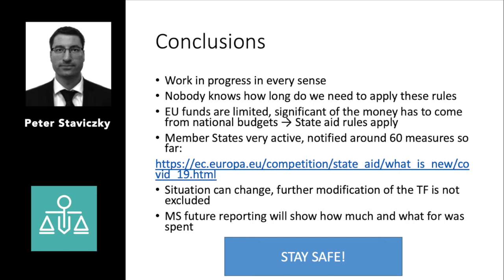Here you can see a link where the Commission updates every day what kind of measures they have approved. So you can see what in different member states have been already notified and approved, but the situation can change easily, and we don't know whether these rules will be amended in the future. But in every case, there is a reporting obligation on member states. So sooner or later, the Commission will analyze how these rules and how these funds were used and how they have been spent. So that was from my side.